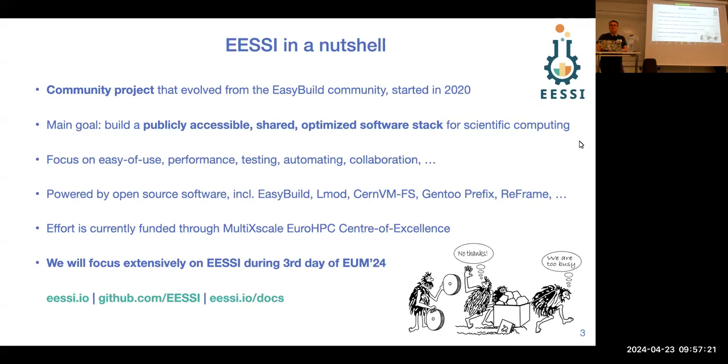The connection to Multiscale, so to the other logo on the slide, is that the Multiscale Euro HPC Center of Excellence is essentially funding the current effort of the Easy project. So after we started in 2020, the first thing I think we did was write up an open access paper that explained our ideas. And then we started looking for funding. So we applied for European funding together with some scientific partners. And then in the end got accepted and became the multi-scale Center of Excellence. So we'll go into detail on all of that on Thursday. I won't spoil the fun too much here.